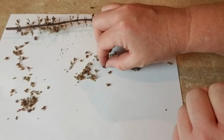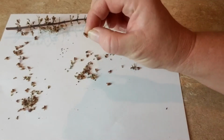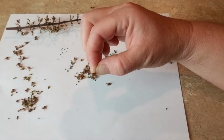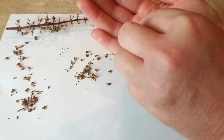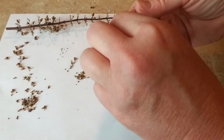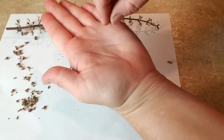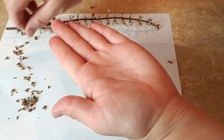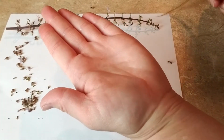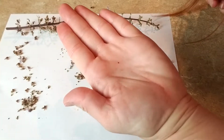So the seeds for this are in these very tiny itty bitty flower buds that have dried up after they have flowered. Sometimes you do it this way, and there's the seed. As you can see, it's super tiny.